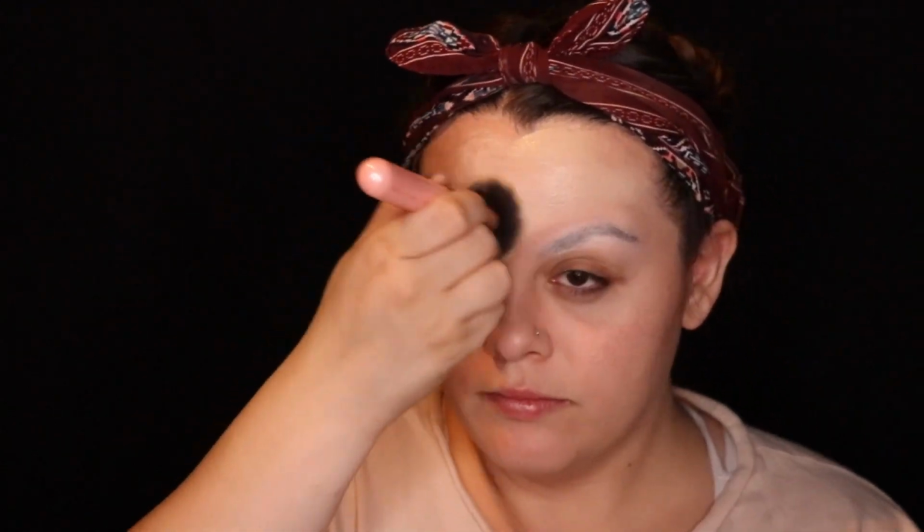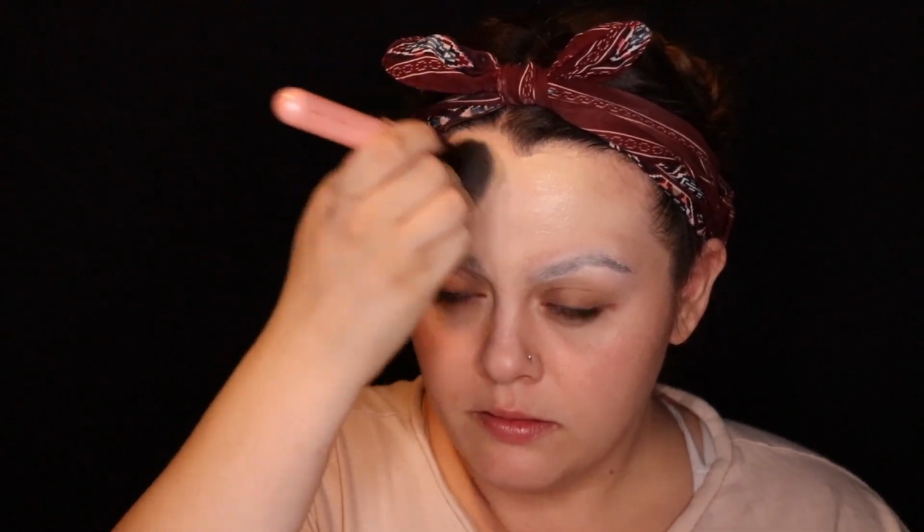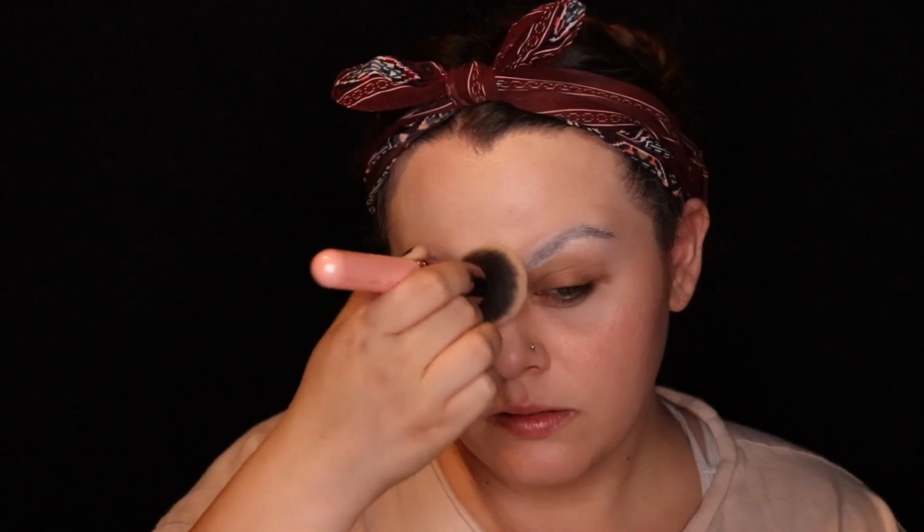I'm using the Smashbox foundation. I'm just applying this all over my face. Now, honestly, you can skip this step. You can go right away with just a white base. But I decided to put this on because it's just weird to put this thick white cream directly on my face.